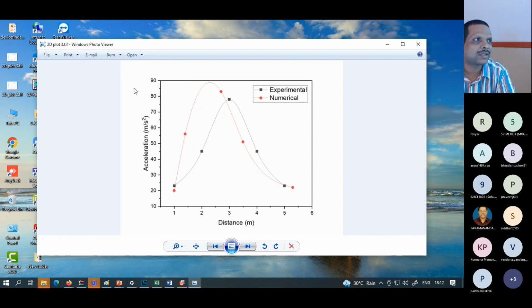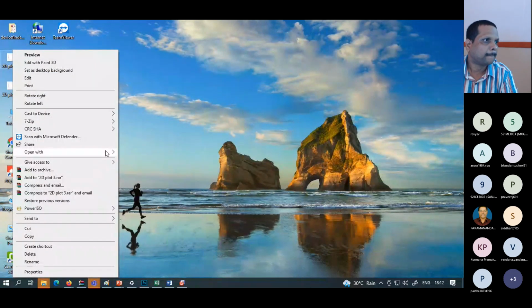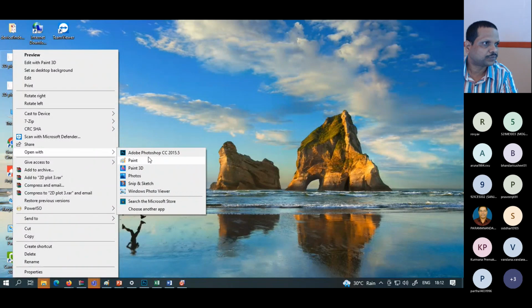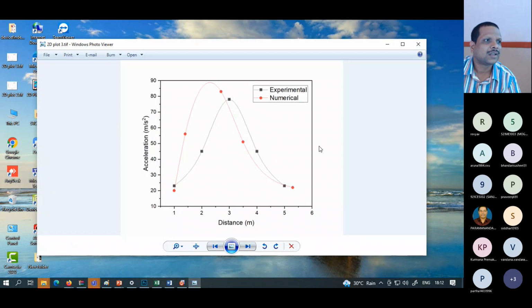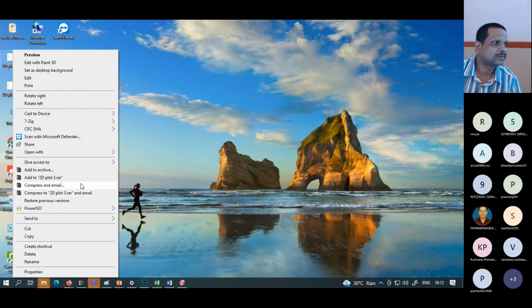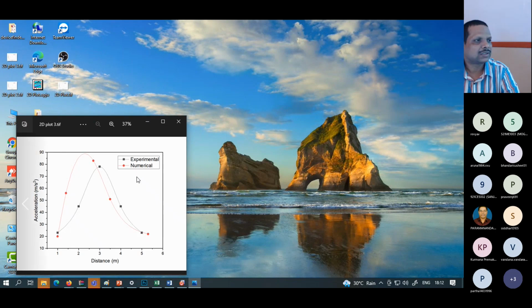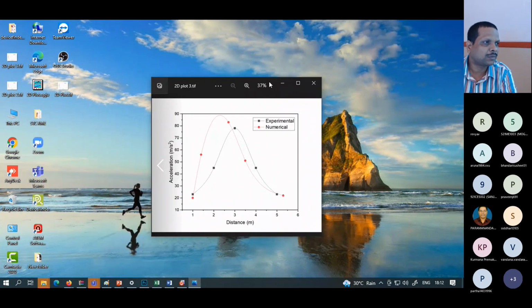Where is the crop for this? I think this doesn't have a crop feature. Open with Photos. Cropping is there in this.